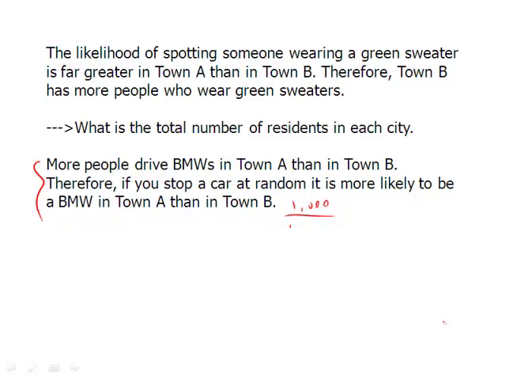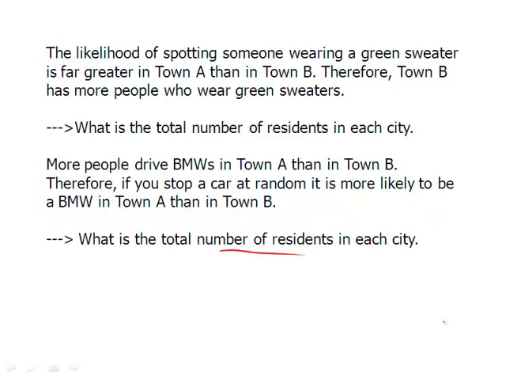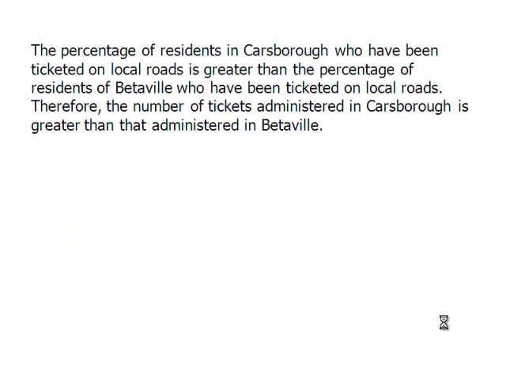However, if that 1,000 again is over 1,000,000, or over any large number, and this other town B has 900, so again, it's fewer than the number of residents in town A, but there's only 1,000 people, the likelihood you stop someone in town B is actually going to be far greater than town A. It all depends on the number of residents in each city. Again, that number is very important.